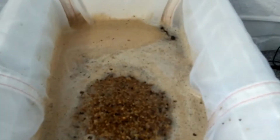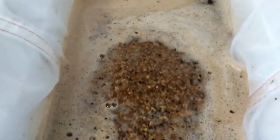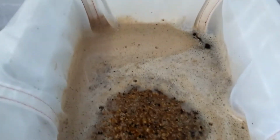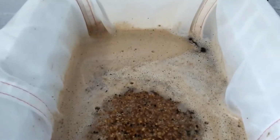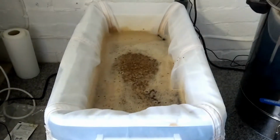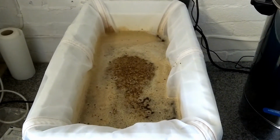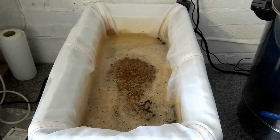Nearly there, nearly run out. Pleased with underletting as a method. Worked really well. Gave this a little bit of a stir. No dough balls whatsoever. Just really nice moisturised grain. I'm now going to put the lid on, leave this to sit and mash for an hour. Obviously halfway through I'm going to start recirculation, so I'll be back for that.